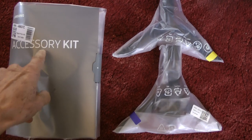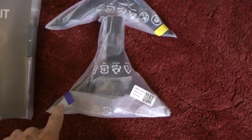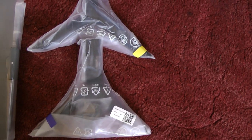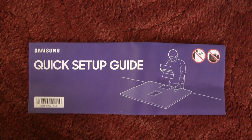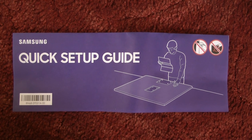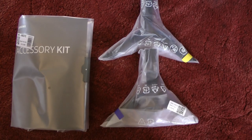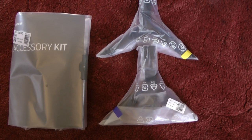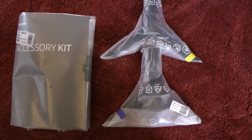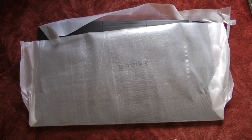The accessory kit, and these are the feet. Colour-coded, blue one, and yellow. I suspect one's for the left and one's for the right. And you also get a quick setup guide, which I'm going to need. So now I'll slide the telly out of the box while it's lying flat on the floor, face down. Well, there it is, it's out of the box, face down on the carpet.